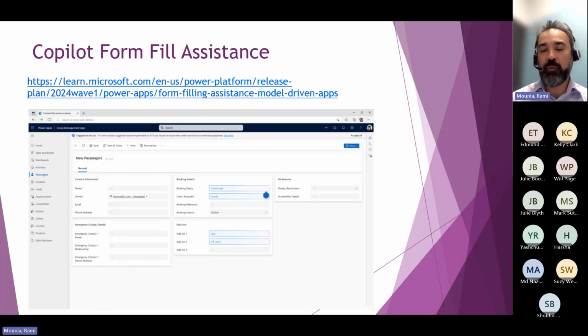Similar to what we've seen before that Shobhit was demonstrating on the Power Automate side of things, they're introducing some autocomplete capabilities assisted by AI that will help you fill in information about an individual, for example. So as you tab from one attribute to the other, it will automatically predict what the content might be in the other attributes, which is quite fascinating.